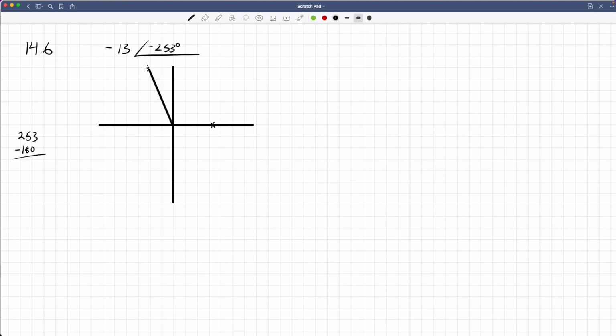Because if this is 45, right, we know this is 45, then about half of 45 would be like 22. So 45 plus 22, that would get us to 68. So it needs to be a little bit more than halfway to be about 73. So there's that. That's about 73 right there. That's a nice tight 73 degree angle right there.